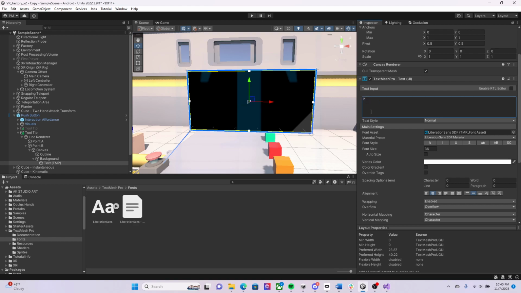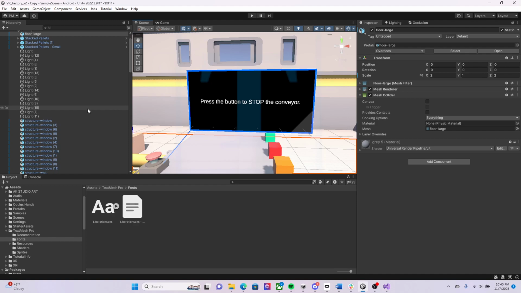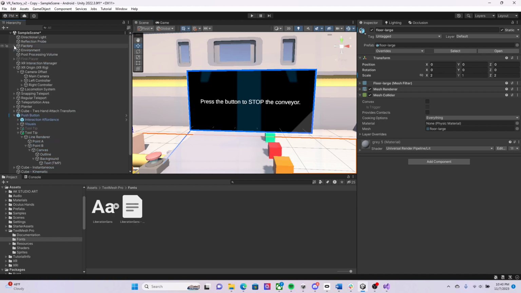So in my case, I want the user to press the button to stop the conveyor. So that's good, and gives the user a basic prompt.